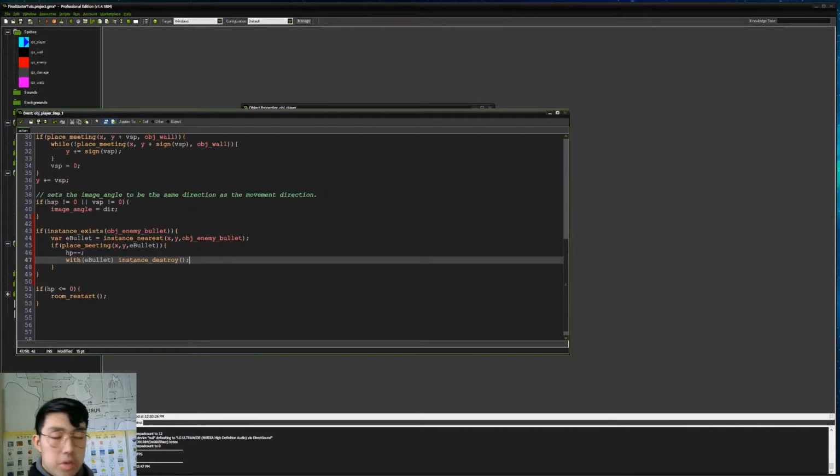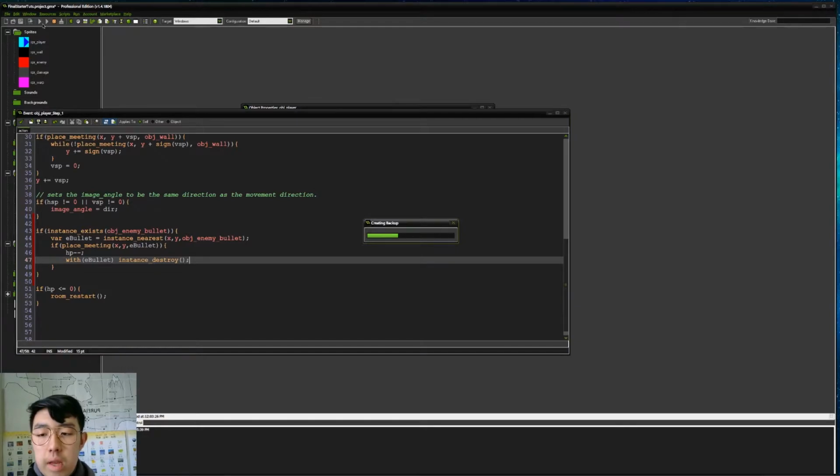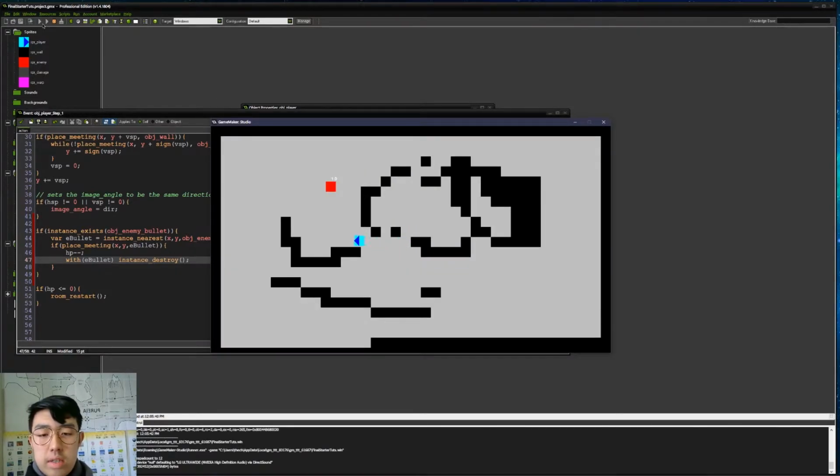So now we should be able to check when we run it. First of all, the bullet won't shoot through us, and second of all, if we take damage 10 times, you should see the level restart. Yep, so you can see I died there, and our player ended up back in this little spawn chamber here. But of course, we weren't actually able to see how much health we were at. So let's fix that right now.